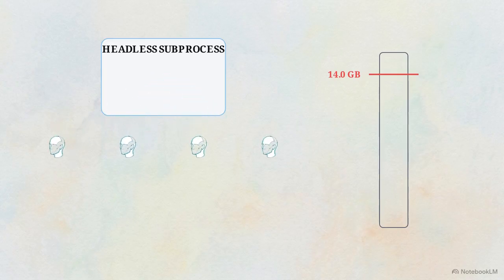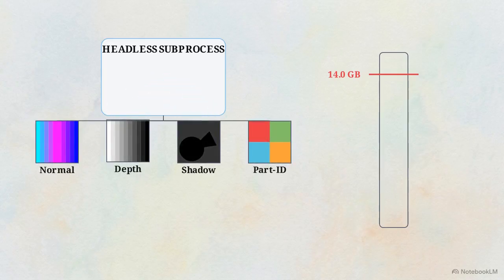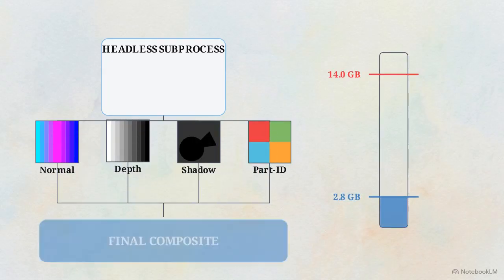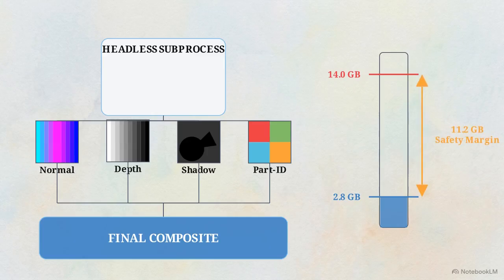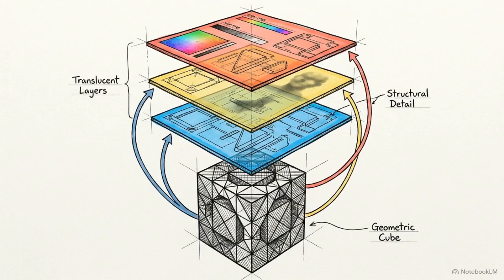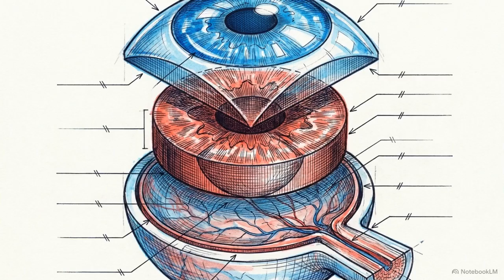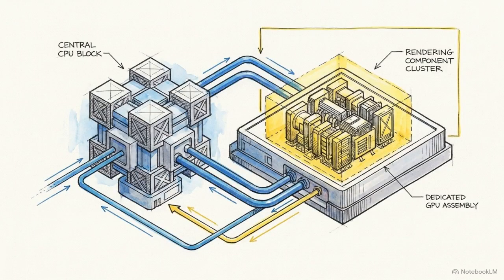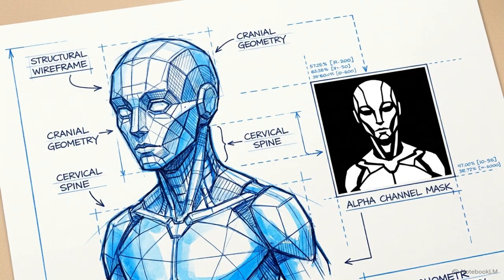The output branches into a multi-pass EXR tree with parallel channels for normals, depth, and shadow. This isolated process requires under 3 GB, safely avoiding the 14 GB code ceiling. This method allows the compositor to extract multiple structural layers from a single geometric load. From one file, the system outputs procedural eye gaze adjustments, accurate contact shadows, and ambient occlusion, all layered perfectly. Completely decoupling the final rendering engine from the heavy PyTorch memory stack prevents late-stage pipeline collapse and guarantees a clean, uncorrupted handoff to the compositor.